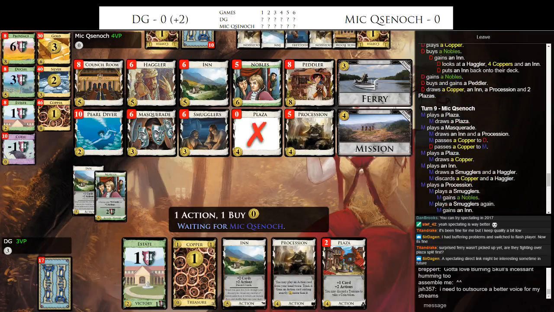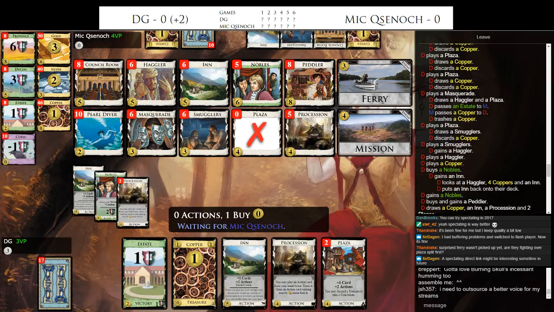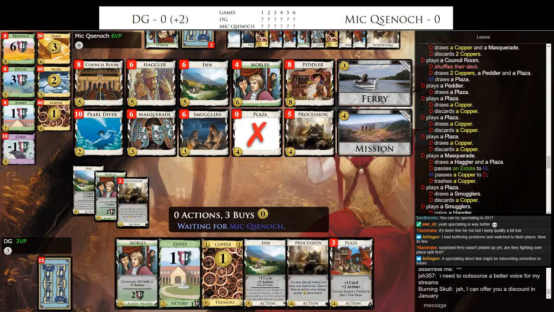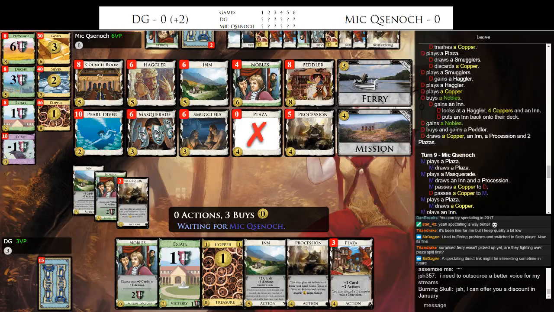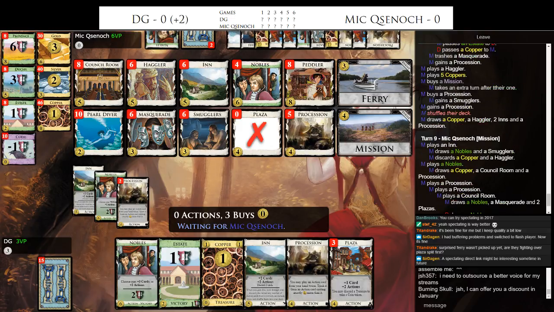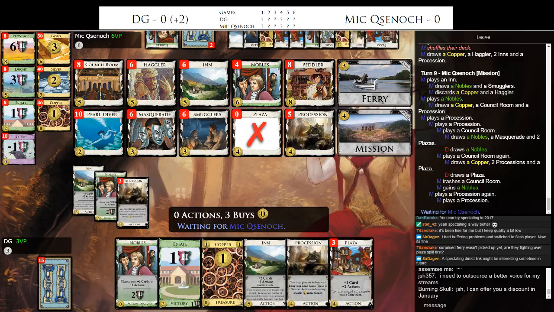Let's go take a look. I assume he just gained everything. He gained an inn, he gained a nobles, he bought a peddler. Oh wow, okay. And so now Mick also has the opportunity to smuggle for a bunch of stuff. Looks like haggler, inn, nobles, and peddler are the smuggler options, except not nobles. So haggler, inn, and nobles.